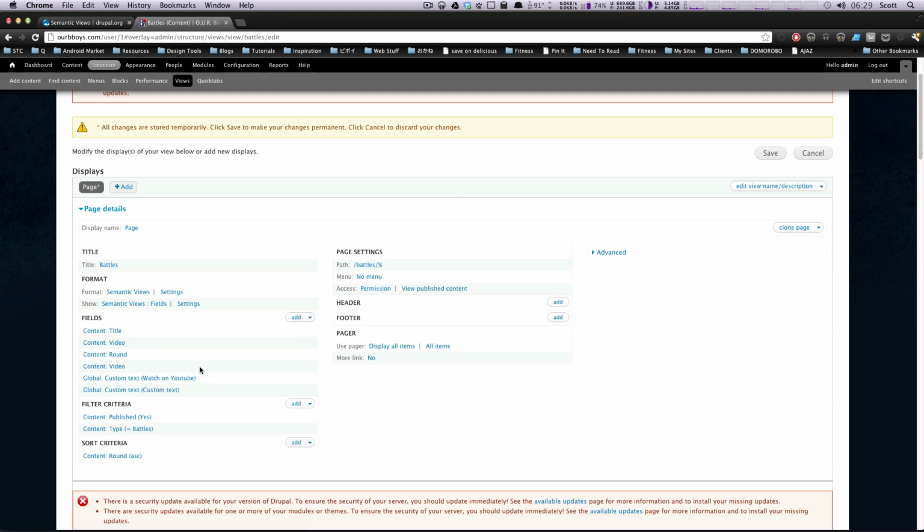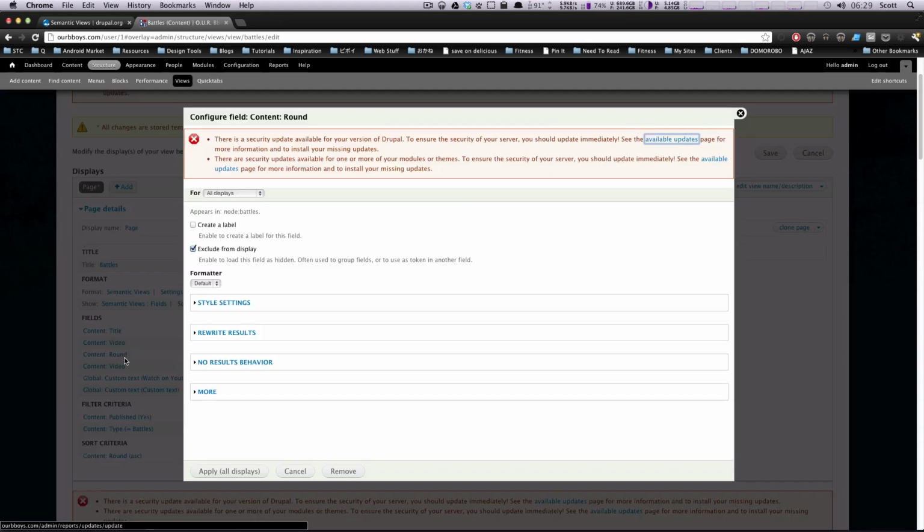Next I want to show you how to use the replacement patterns within a field if you're going to rewrite it. Let's say we just wanted to write this round, and we didn't want a custom text field to output it. We want to do it all in this content round field. That's definitely possible. If we click on our round field, you can see it's excluded from display. I'm going to uncheck that so that it's not being excluded. This is something you would often use if you were outputting it somewhere else: you could check this and it won't show up here, then you can use it again in your custom text.